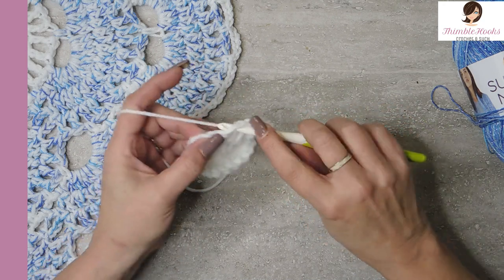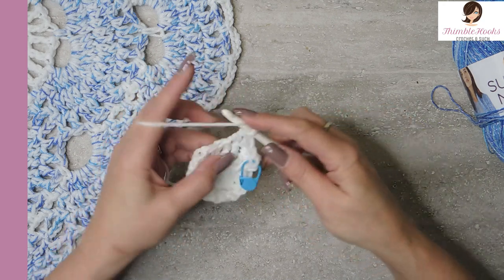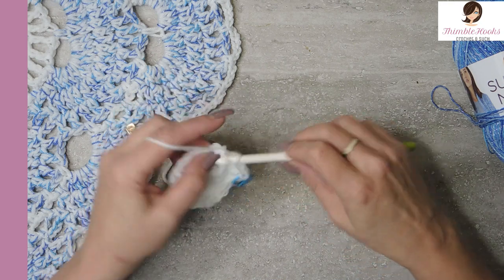And the next is 1 double crochet. And the next is 2 double crochets all the way around.